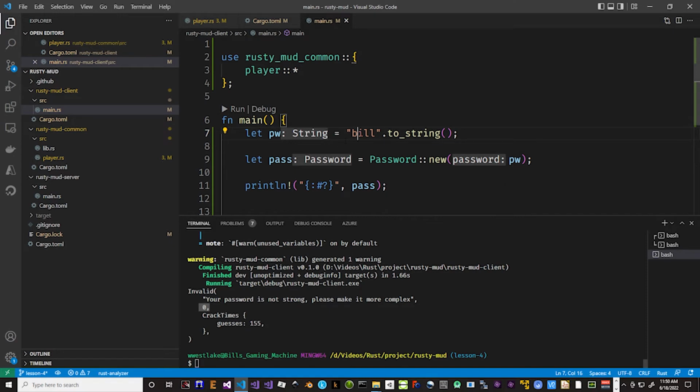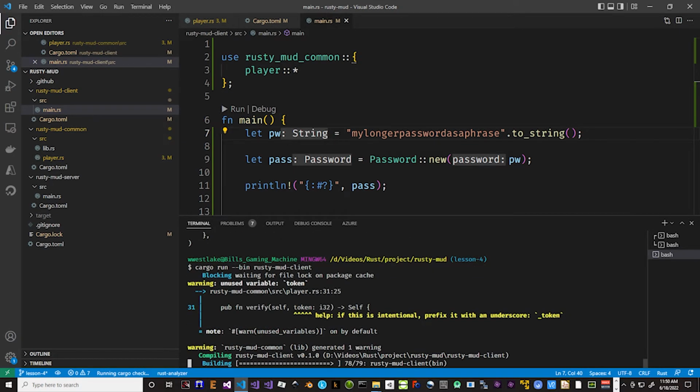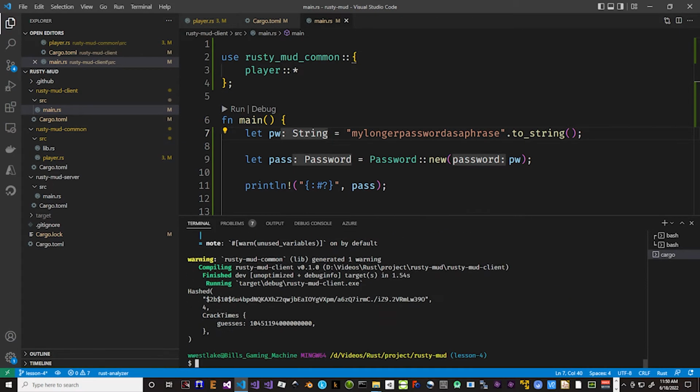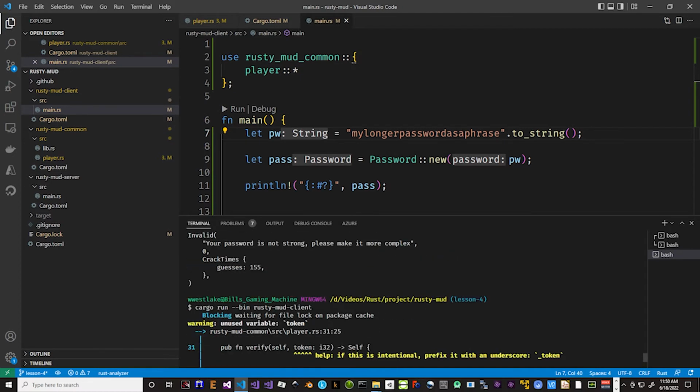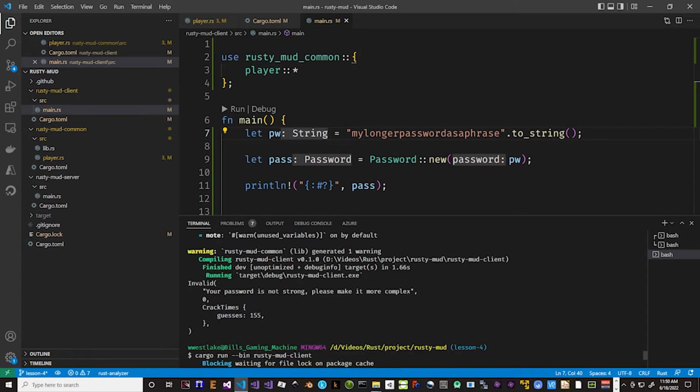So if we made it something like my longer password as a phrase, and see, that's a good one too. So it came up with a score of 4. It actually hashed it. It didn't give an error. Your password is not strong. Please make it more complex.